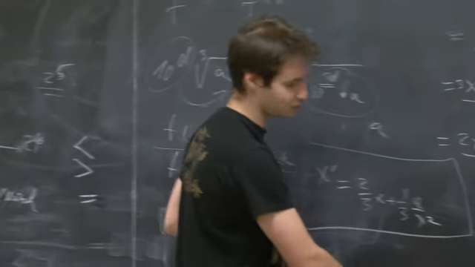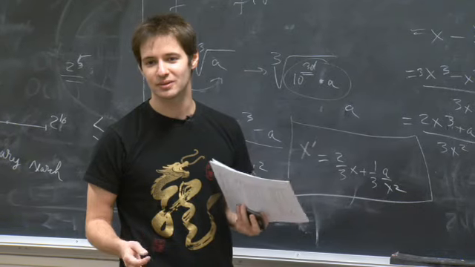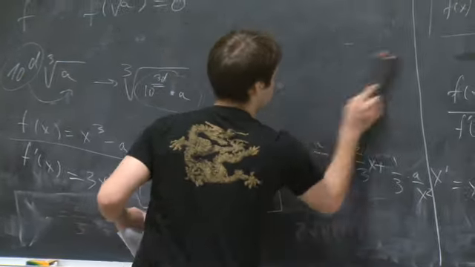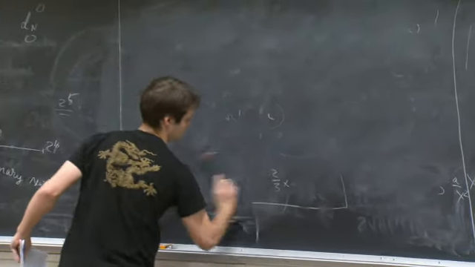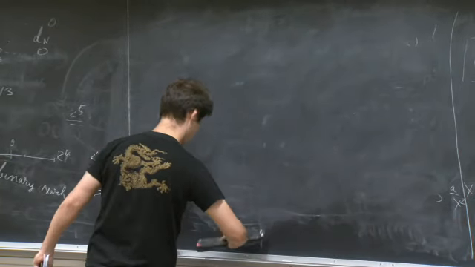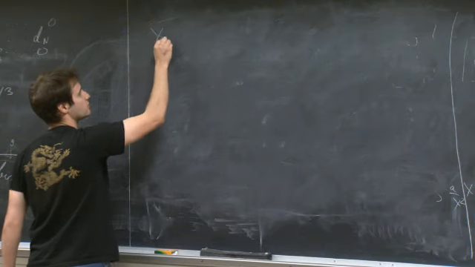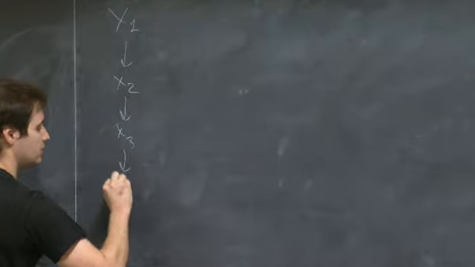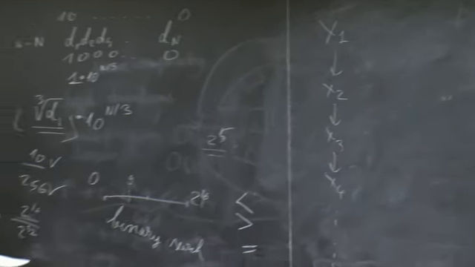So I'm going to try to spend 2 minutes to explain how the error thing works, and you'll have to look at the notes and make sense out of the rest of it. So, errors. You start with an initial guess, and then you get to a better guess, and a better guess, and so on and so forth until you're satisfied. By the way, when are we satisfied?